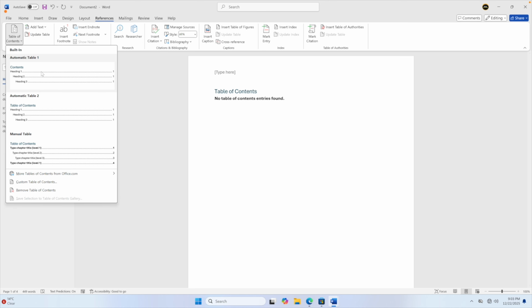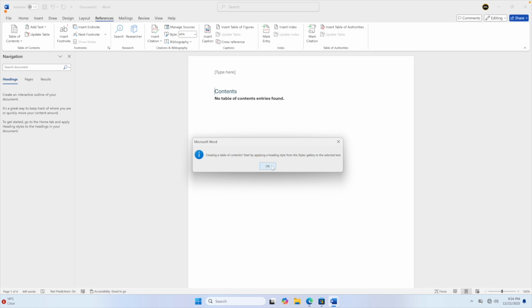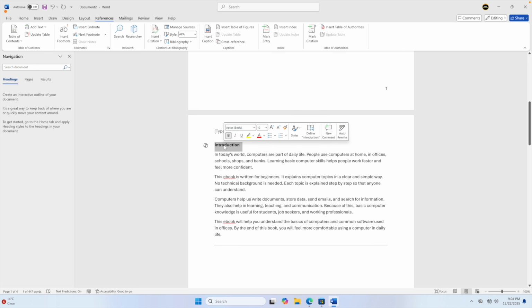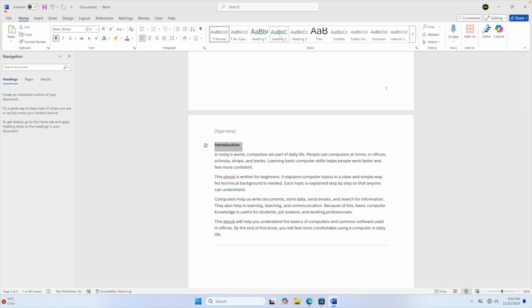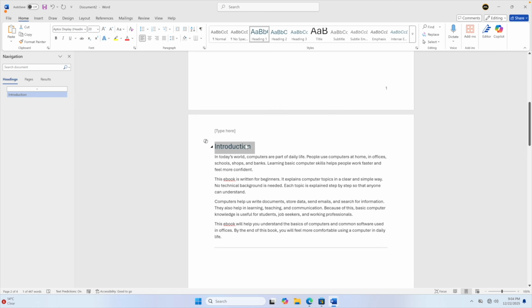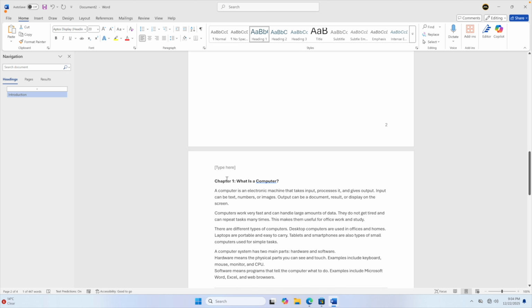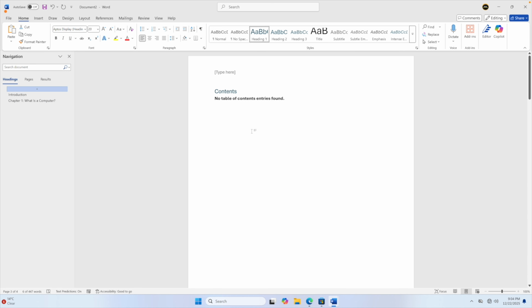Make sure that you first mark this text as the heading. That is also something important. Just go to home, let's first make it a heading. Once you do that, let's say this one is a heading 2, otherwise it will not detect that. Now just go at the top here, table of content, and click on update table, and automatically you can see it's got updated.